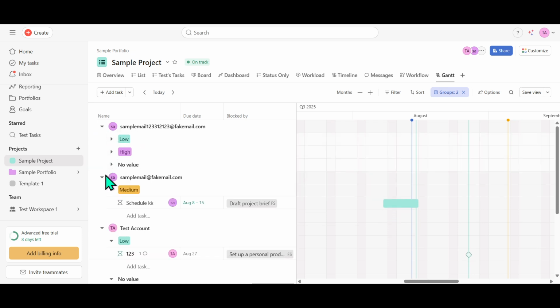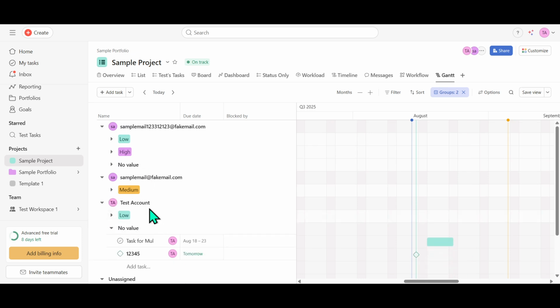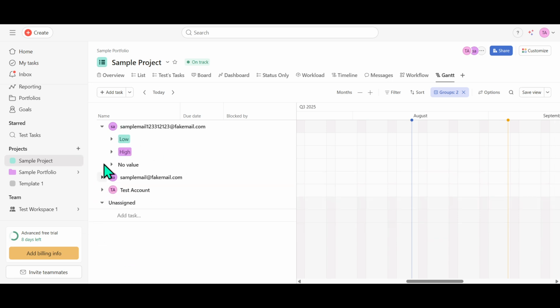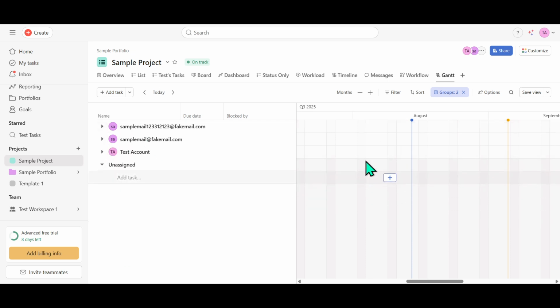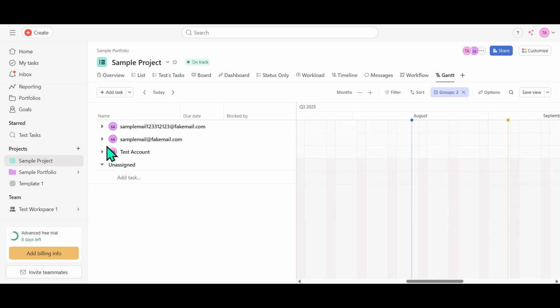By effectively using these custom grouping features, you can visualize and streamline your project progress more efficiently. Asana's Gantt view becomes an even more powerful tool when leveraged with these grouping options, offering you insights that are just a click away. You'll find this incredibly beneficial for maintaining a clear and organized workflow, potentially saving you time and enhancing productivity throughout your projects.